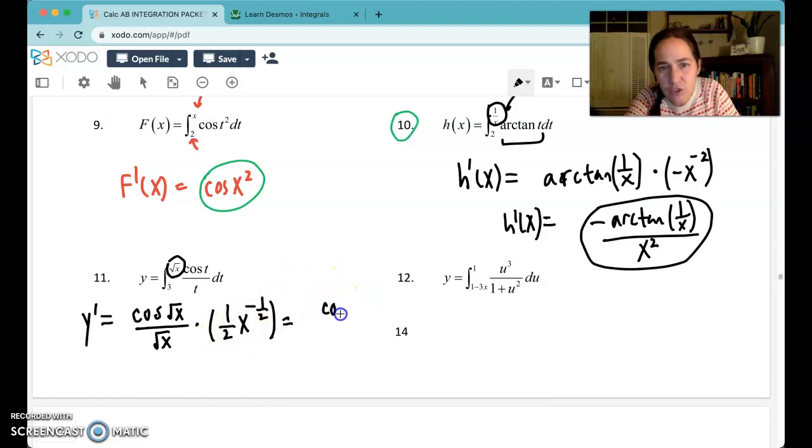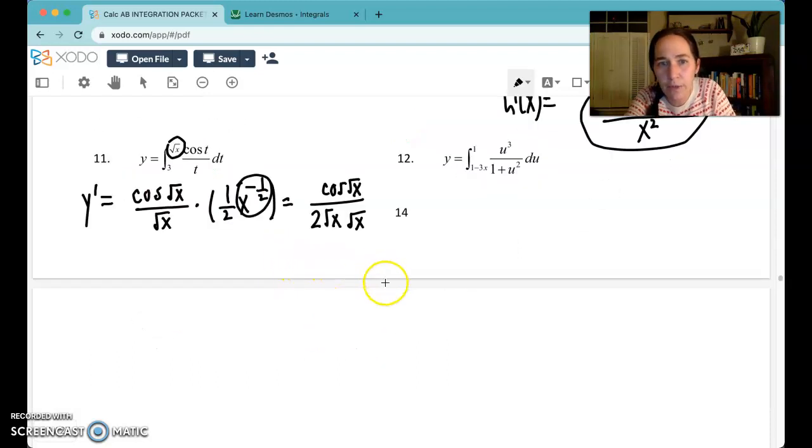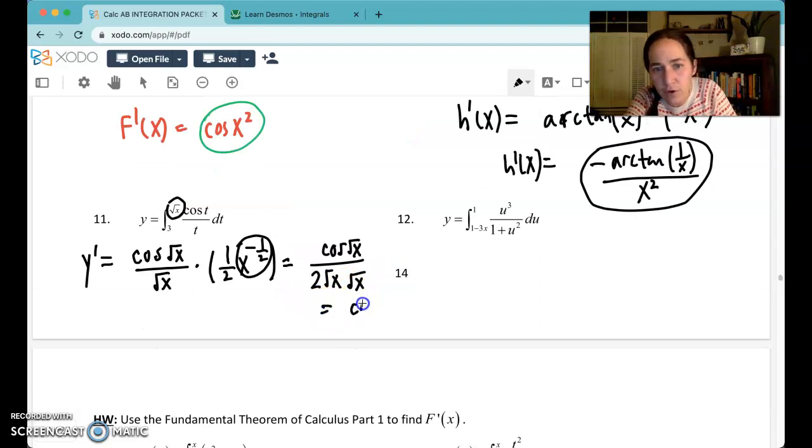I think I'll be left with just a cosine of the square root of x up top of this answer. And on the bottom, you've got the 2 that I see here. You've got the square root of x that was already here. And how about another square root of x down in the bottom to join it? So this would probably look better as cosine of the square root of x over 2x. And I think we can call it on that one.